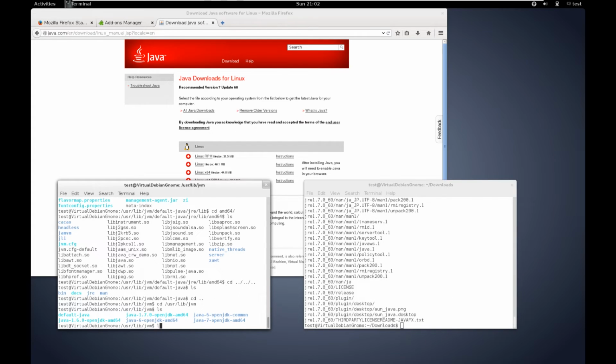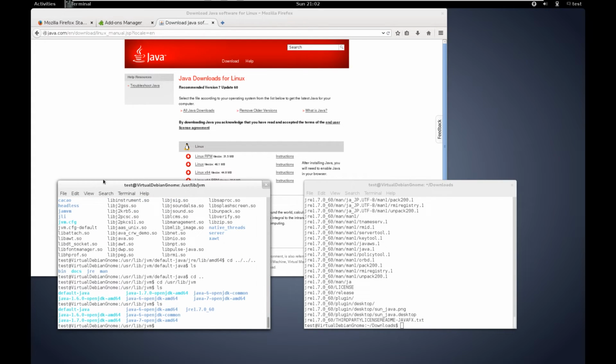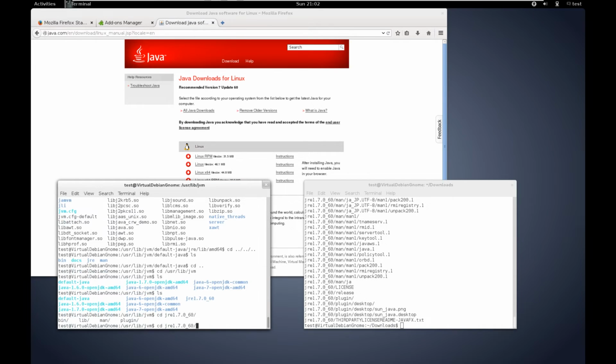So now if I do this and I ls, you'll see that I have a new Java runtime environment in here, which is, let's see, right here, JRE 1.7.0_60. That's the new one that we just put in there. So let's cd into it, JRE, and then we'll go into, actually it might be plugin.